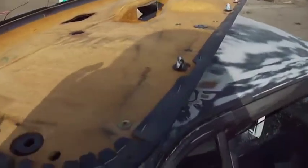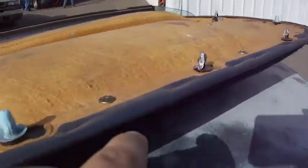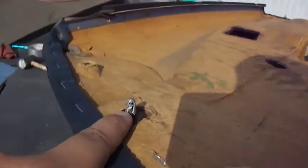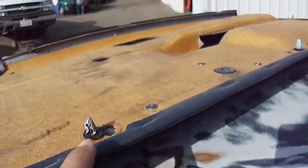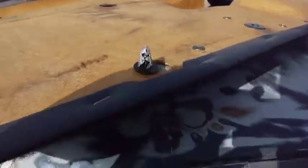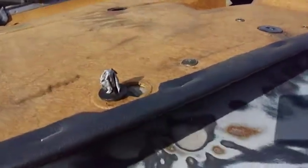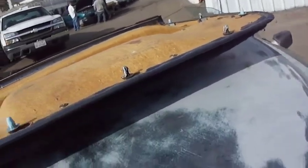When you take off your door panel, there's these little black pins. Here, see if my camera will focus. Little black pins. No, there's blue ones too. But with the black ones, what you can do, you've seen I've done it already, put a little bit of duct tape on it. So that way, when you push them back into the door, it seals properly again. It grabs on, has something to bite onto, because these become worn out over time and the vibrations of driving every day. So you just put a little bit of duct tape, really quick fix.